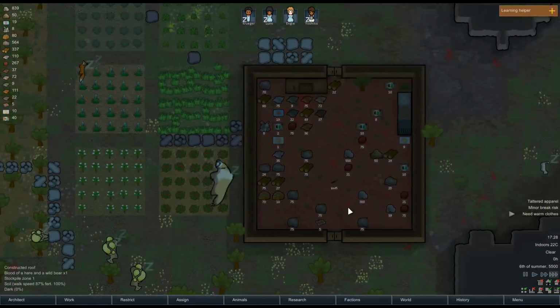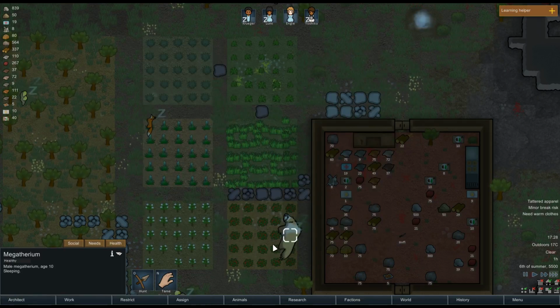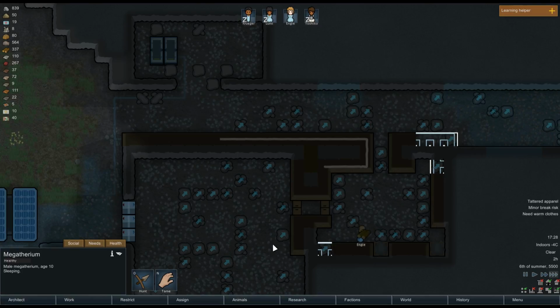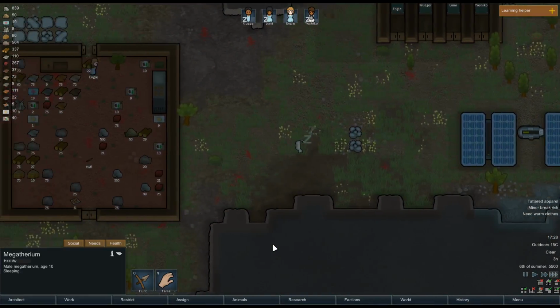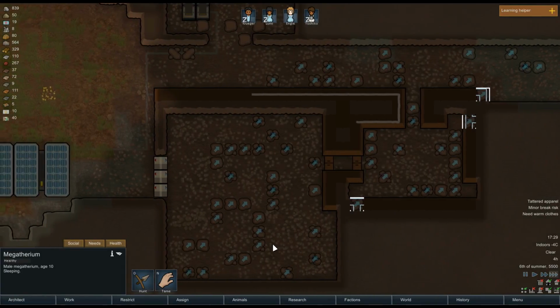Alright. We're not going to starve to death. Oh, you're so adorable. Wildness 97%. Minimum handling skill 9. Yeah, if you got a person with a 20, you can tame those. They're really tanky. They're good in a fight. And I think their wool is worth a lot. If you can somehow get a mating pair, you can make a lot of money off of them. If. You probably won't. Alright.